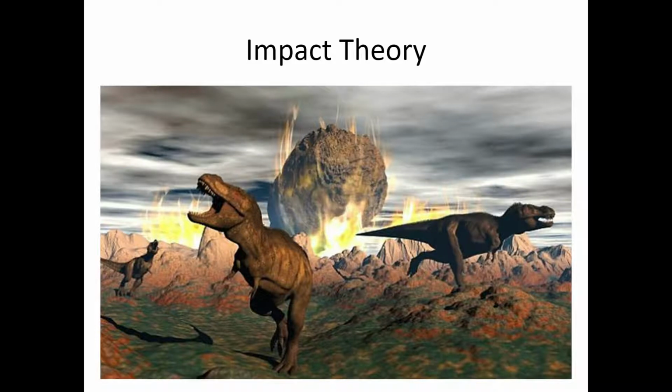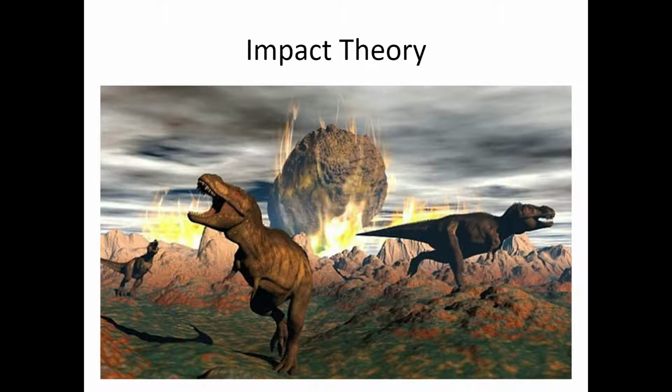Apparently, there was this giant asteroid that hit the Earth, and it caused a dramatic climate shift. The Earth was covered in darkness for hundreds of years because of this, and it caused the Earth to cool down and dramatically changed the climate. Reptiles need heat and they need sunlight, and because they're not able to control their own temperature, those animals that are able to do that are going to succeed. The ones that aren't are not going to. And this is where mammals came on the scene, after this impact theory.